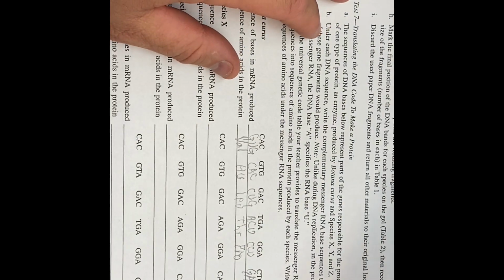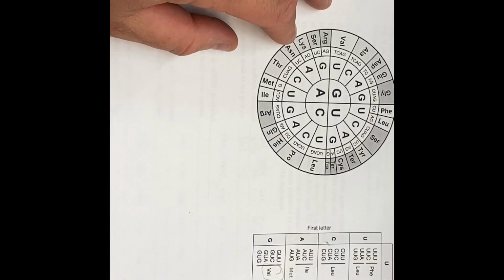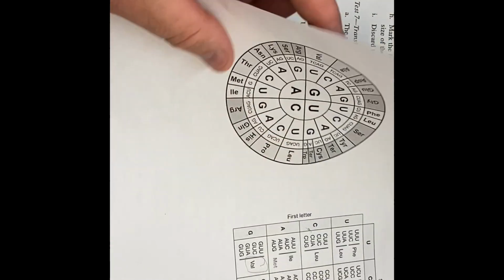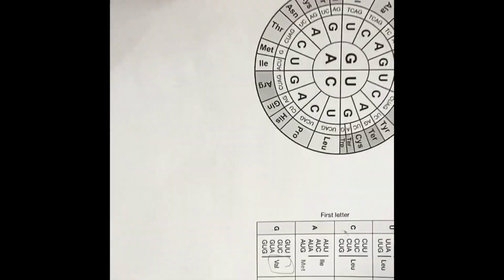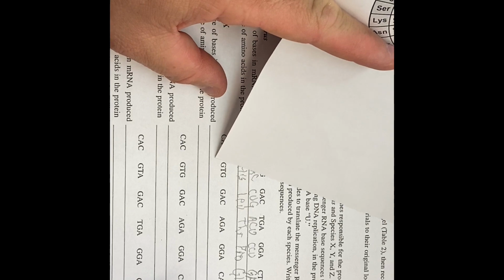You could see either one on the reagents. That's fine. GAG is our next one. GAG gives us glue. Same thing over here. Not glue as in what you use in art class or something like that. I think it's glutamic acid or glutamine. GAG gives us glue, same as the previous one.